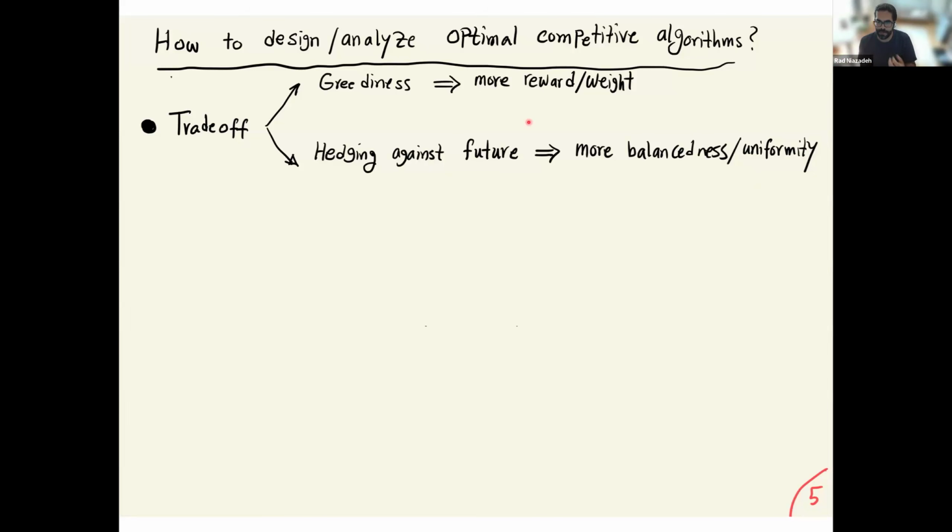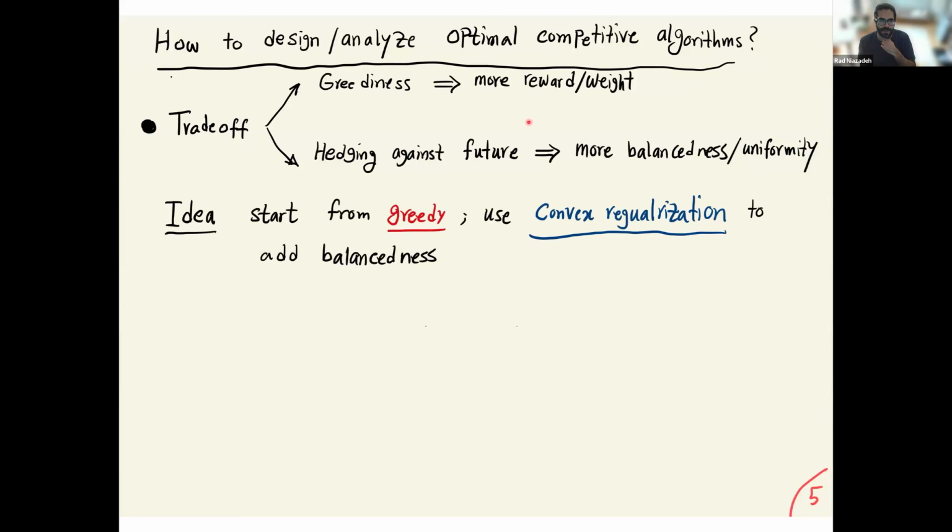And the question is how you can do that. So the idea that I'm building this part of the tutorial on, and I'm going to explain shortly, is to always start from the greedy algorithm. Try to be as greedy as possible. And typically, when you try to design a greedy algorithm, you can do it using a very simple linear program. On online node arrivals, greedy means that you match it to either offline node, given their available capacities, to maximize your immediate reward. So you can set up a very simple linear program for that problem.